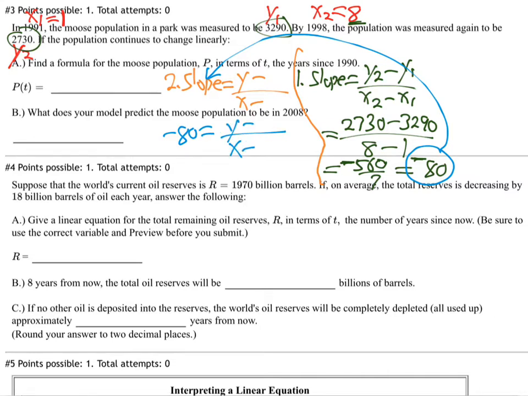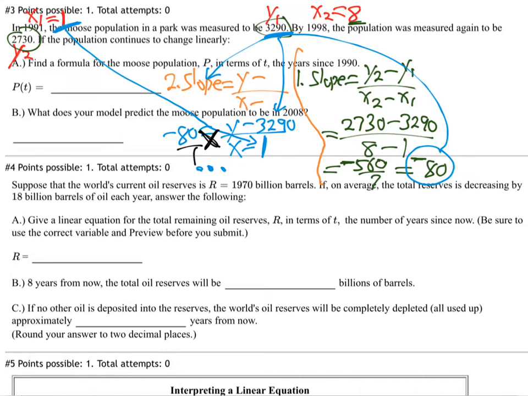And what goes in the back of the y? y1, 3290. Right there. And what goes in the back of the x? 1, like usual. Can I go dot, dot, dot? Just put the minus 80 over 1, cross multiply, get y alone, and you've got it. But they want you to use t when you get your final answer there. So make sure you do what they want. They want the final answer in terms of t.